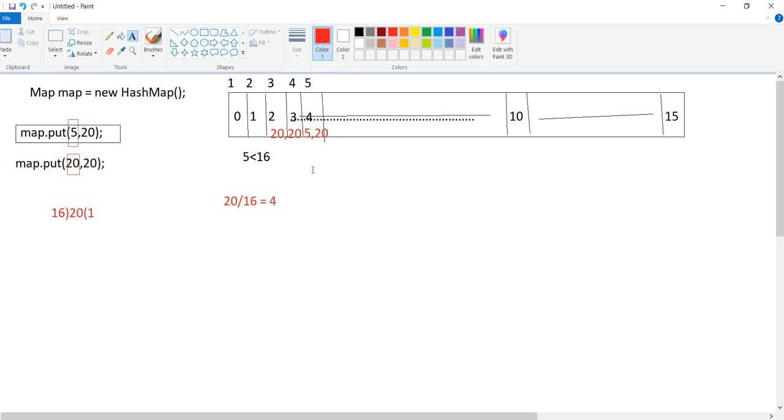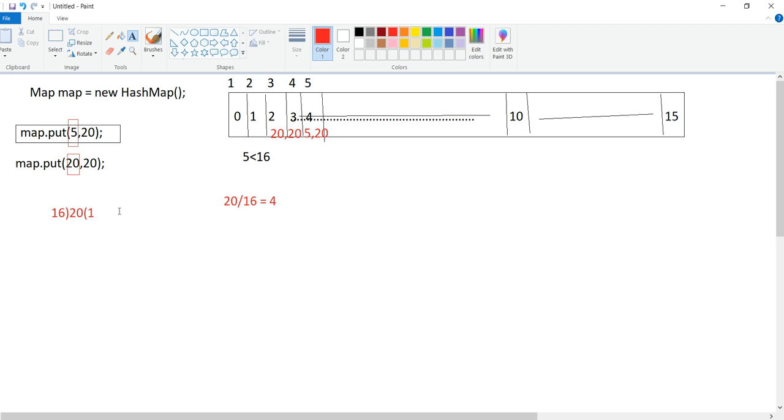Okay, this is how it will internally divide the key. If the key is greater than the length of the map, then it takes the remainder and places the key value in the bucket belonging to that remainder.